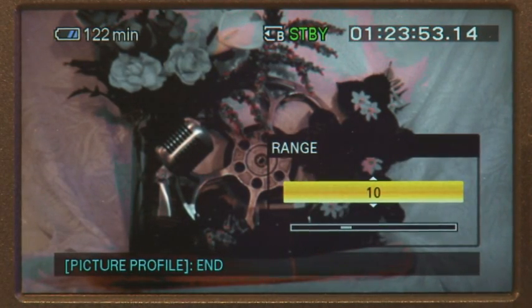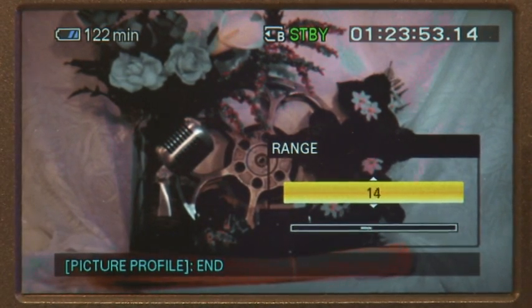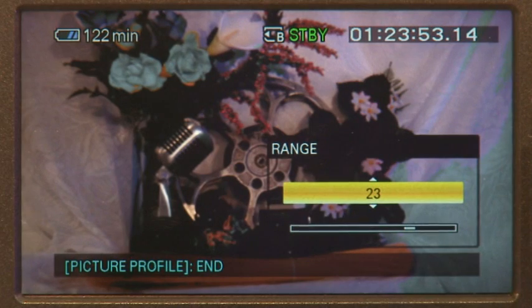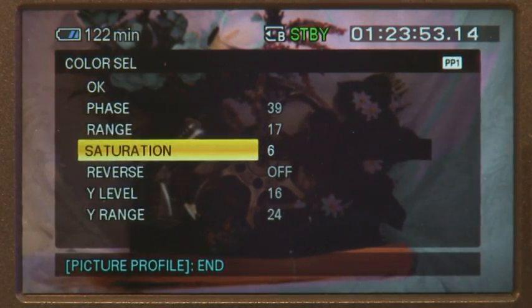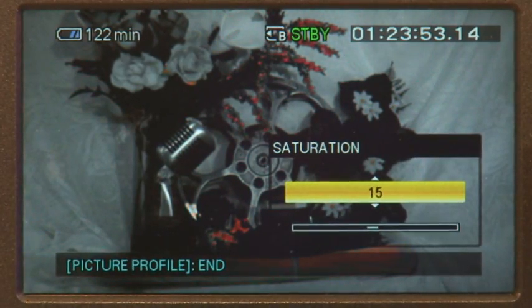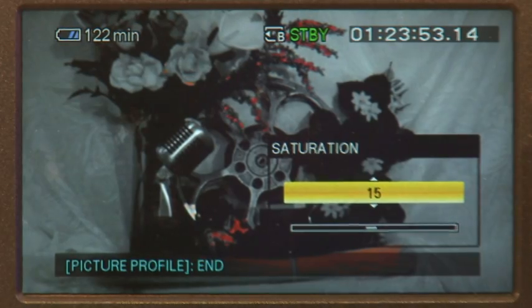Okay, next we'll get into the range. The range selects the color, and it allows us to set a wide range or a narrow band range, just depending on how far we take that in. Basically, it's setting a curve. Okay, next up is saturation, and that just allows us to set the saturation of that particular color range.